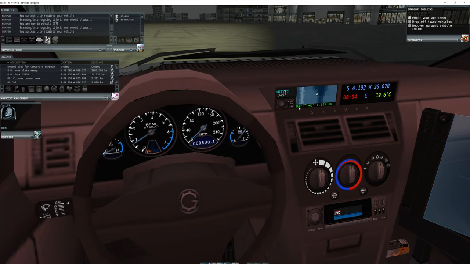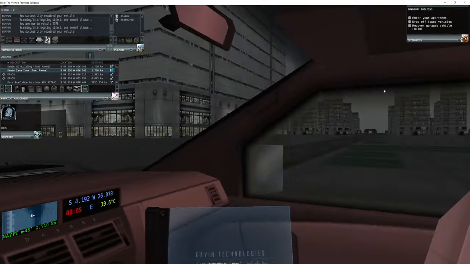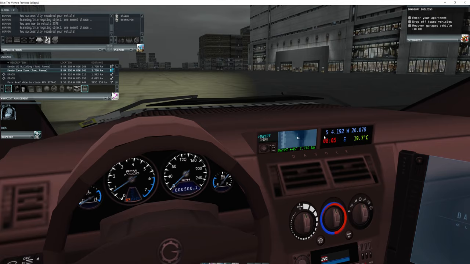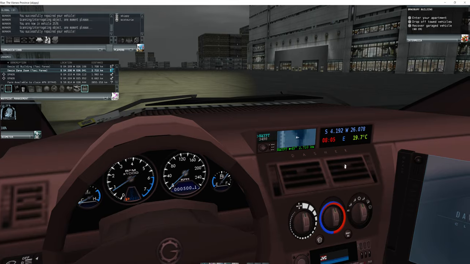And that right there, where it says waypoint and 6 degrees, 1.68 kilometers, is where the waypoint I have set is selected. Now I'm going to zip down here to Xana Zooms because that's going to be where you end up going first. Dios, Xana Zoom, it's a taxi fare. Okay. Now you'll notice that it says the waypoint is 45 degrees with an arrow pointing to my right. That means it is off somewhere about there and 2.710 kilometers away. My current position is south 4.192 degrees, west 26.076. The local time in the city of Dios is 8:05 a.m. My car is facing approximately east, and the outside temperature is 19.7 degrees.